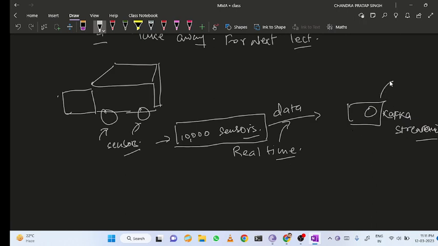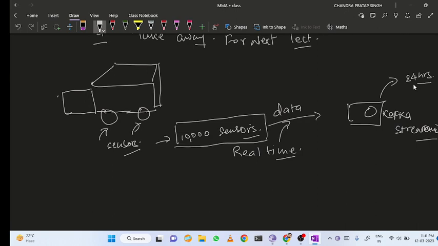Some storage provides up to 24 hours of storage, so you have to take a backup of the data within 24 hours, otherwise it will be erased. Or you can also configure it for up to 7 days.